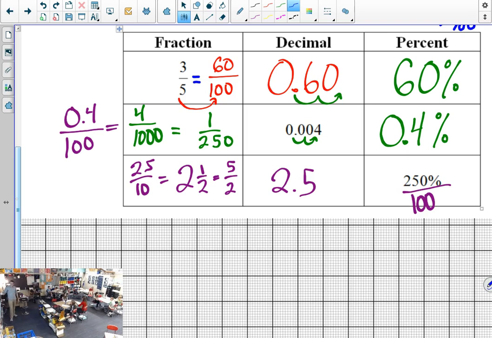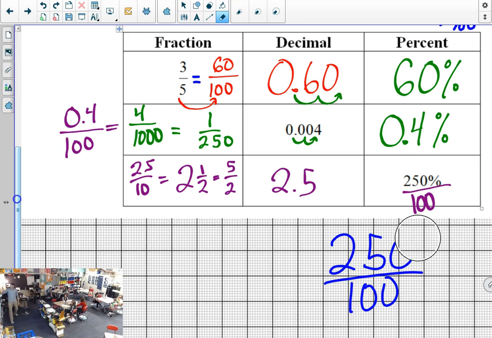So this means it's 250 over 100, which if I think about that as a fraction, I could divide the top and bottom by 10. Like we said, stacked zeros can chop off. And that's how we get 25 over 10. It's gonna be more than 1 because it's over 100%. Does that make a little bit of sense for now? You don't have to be really good at this yet. We threw it on there to kind of see how you would do with it.